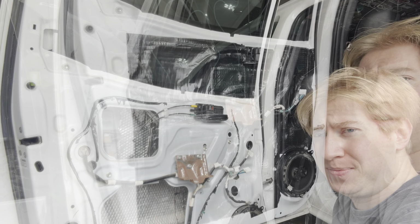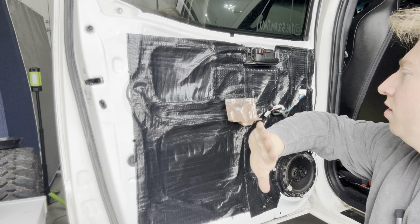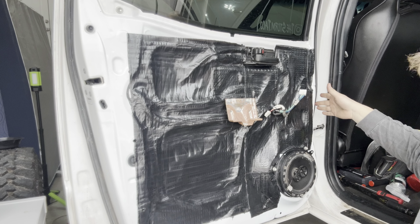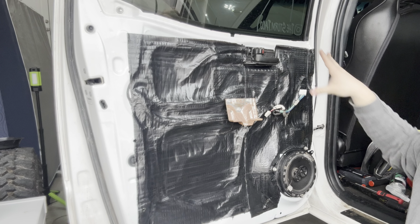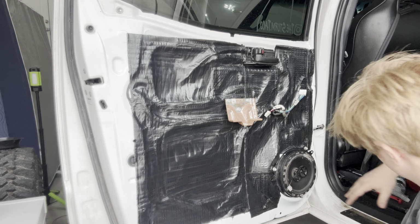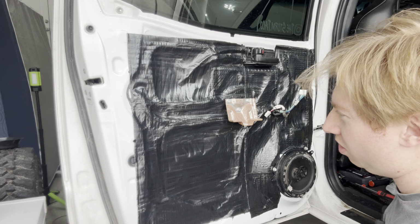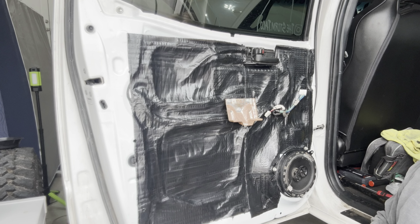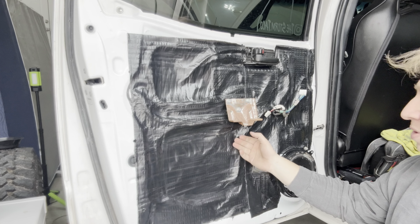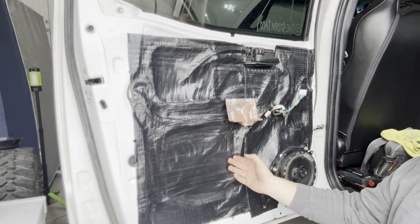All right, guys. I went ahead and did all of the sound deadening on the back door here. Put the speaker on. I redid all of the speaker wiring to both driver sides. Started putting everything back together. I haven't turned it on to see if it's fixed the issue yet. But this is looking really, really good here. That's already pretty sturdy. I put this on about an hour ago, and I was working on these. So that's already pretty solid.